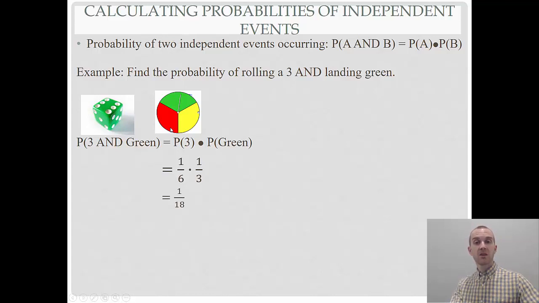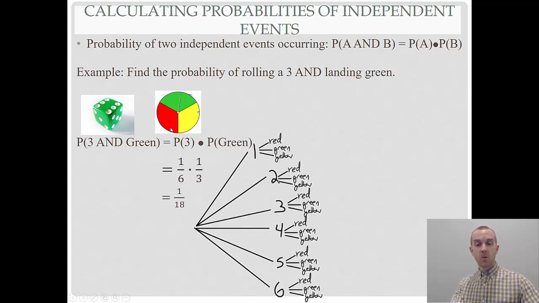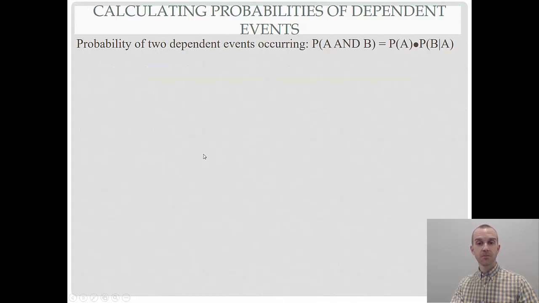Now what would that look like if I'd used my tree diagram? We created the tree diagram a minute ago, and you can see, let's start here. The probability of 3 is right here, and the probability of green is right here, and that's the only way it happens. That's only one option out of the 18 total. So I was able to find it using the tree diagram or using our rule about how the probability of independent events can occur.